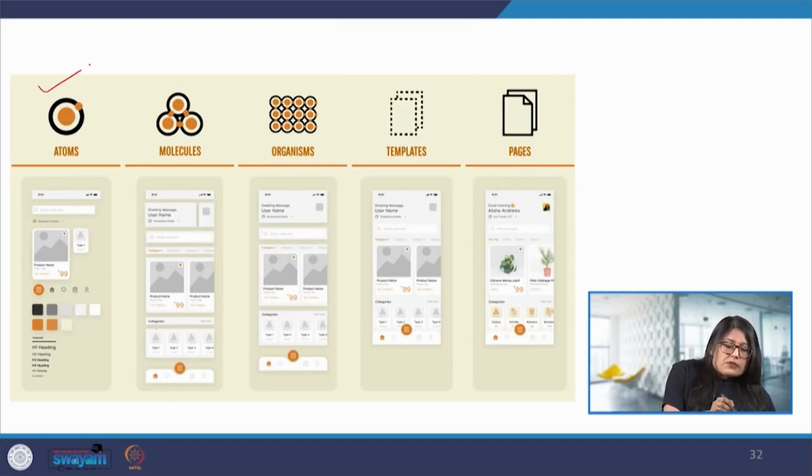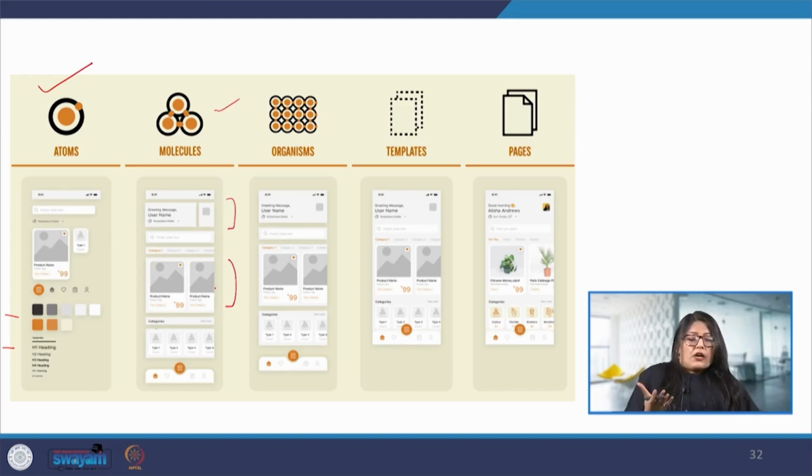Now, this particular page shows the different stages. In the atom stage, we started with the color, the typography and other such basic elements. In the molecule stage, we combine these atoms to form larger elements. Still further, in the organism stage, we combine them to create a stronger design language, and then the template, which is the skeleton phase, and finally we add all the relevant information to form the pages.